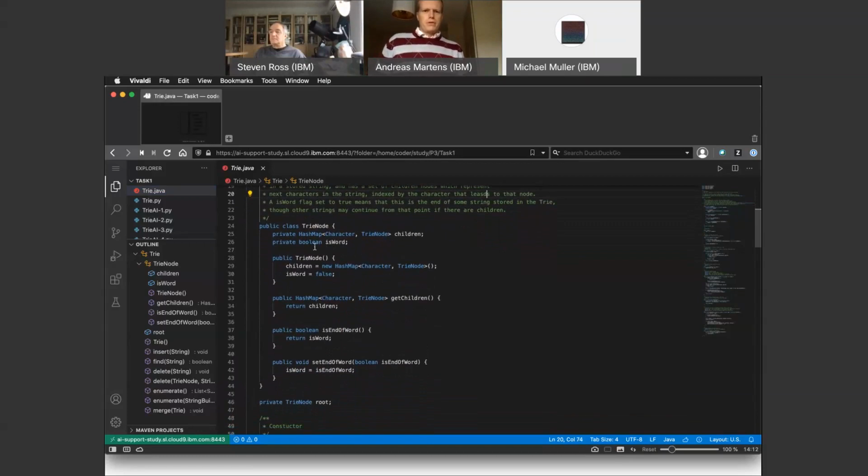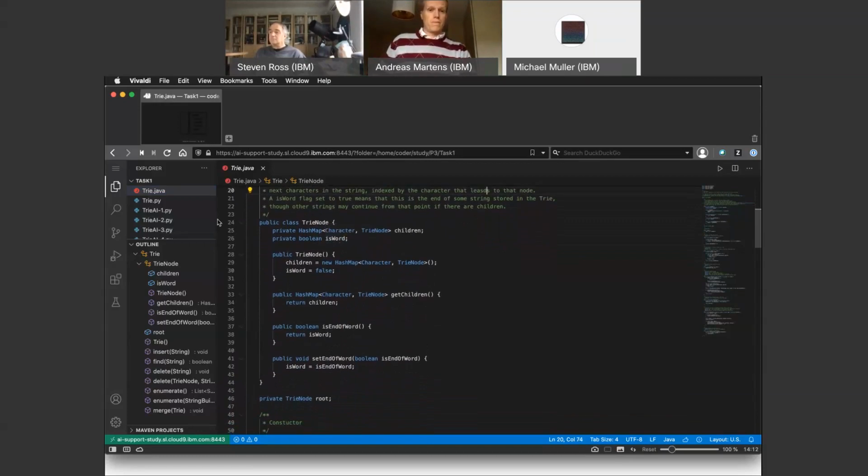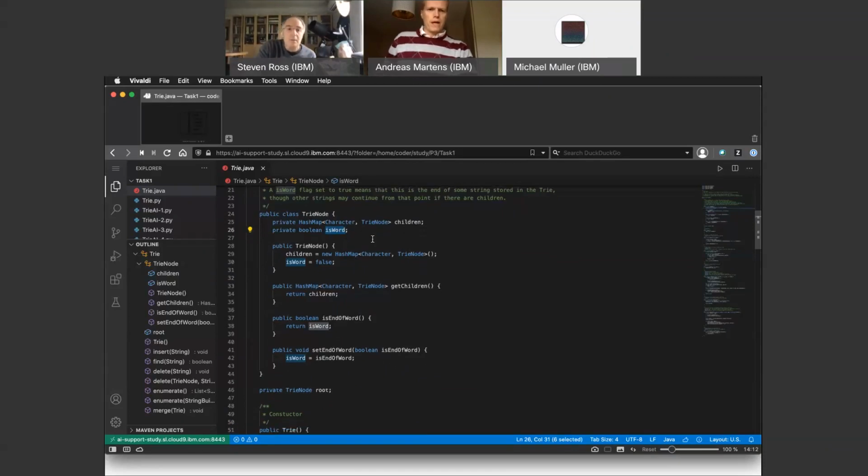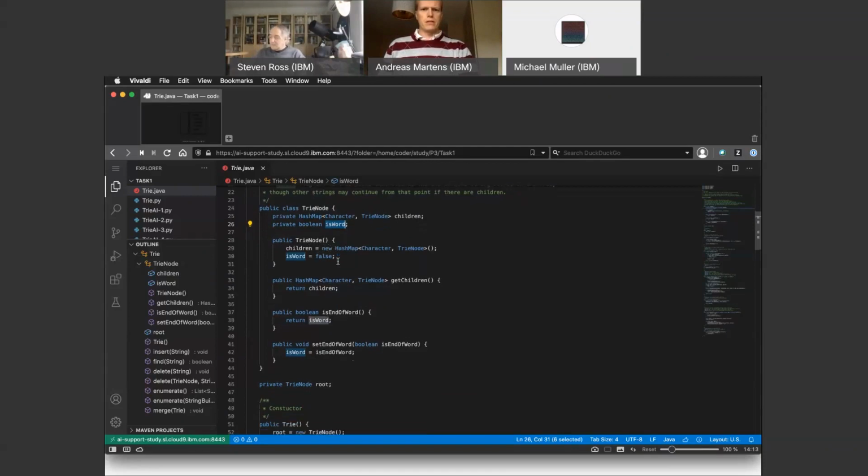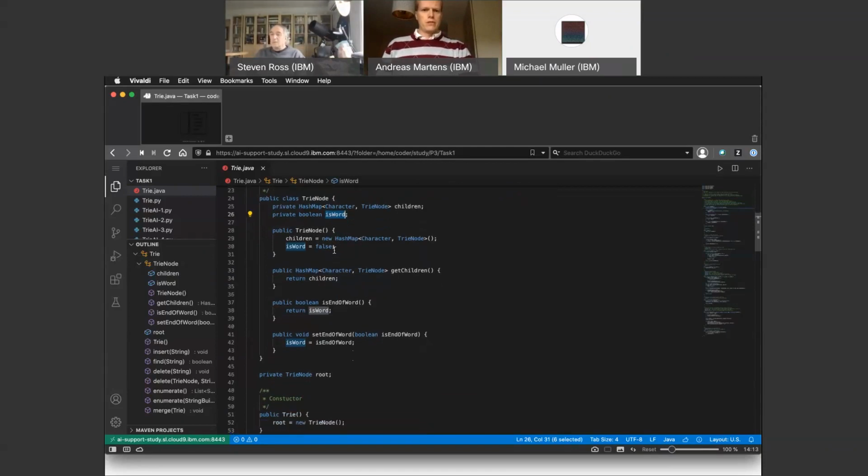Hash map, character to node children. And then we know if it is a word. TrieNode: children, we initialize to a plain hash map. It's not a word, yeah.